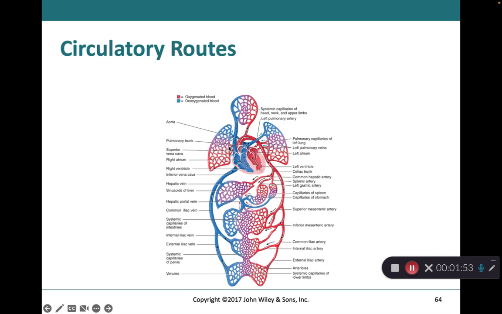So here's that pulmonary circulation, from the right atrium to the pulmonary trunk, and then the left and right pulmonary arteries into the lungs to become oxygenated, and then oxygenated blood enters back into the heart, and then to the systemic system. Now this is oxygenated blood, of course, from the lungs, and that gets sent to the aorta and then out through the rest of the body system.